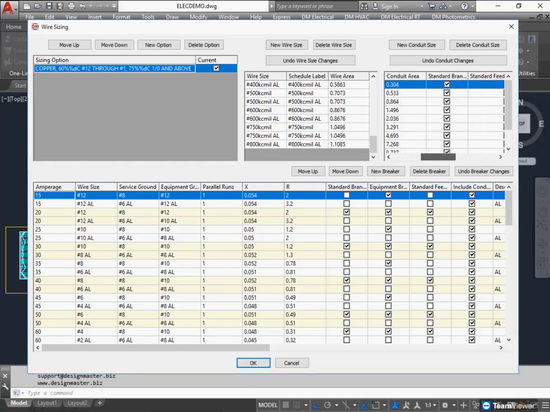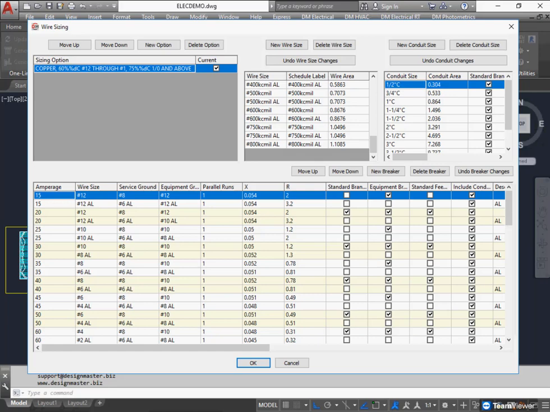And then we have a couple check boxes for whether that conduit is used as a standard conduit size on branch circuits or feeders. So if you want to eliminate half-inch conduit from being sized to automatically, there are two choices you could use for that, because that's a pretty common request. We don't use half-inch conduit. How do we get rid of it? You would delete it entirely. And so if you delete the conduit size, it'll be removed from the project. You can't use it anymore, and no one will use it, and it's just not going to get sized to.